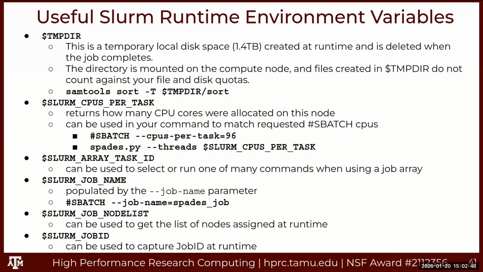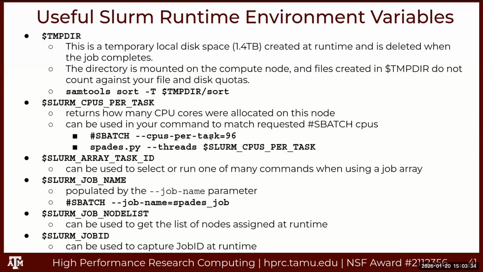Notice if you want to use the entire 1.4 terabytes or more than 1 terabyte, you should request the entire compute node, because that disk space is shared between all the jobs that run on each node. So if there are 10 jobs running on a node, they may all be competing for space on the temp directory. So if you need to use between 1 and 1.4 terabytes of space, you reserve the entire node, and you can do that by requesting all the cores and all the memory. This is an example of the SAMtools utility tool. During the sort process, it uses a temp directory, and you can specify that with a dash uppercase T.